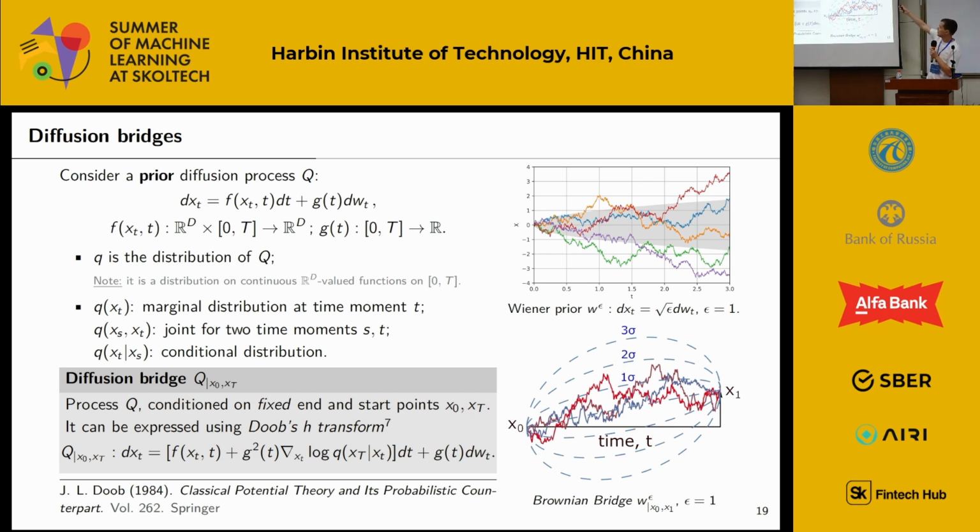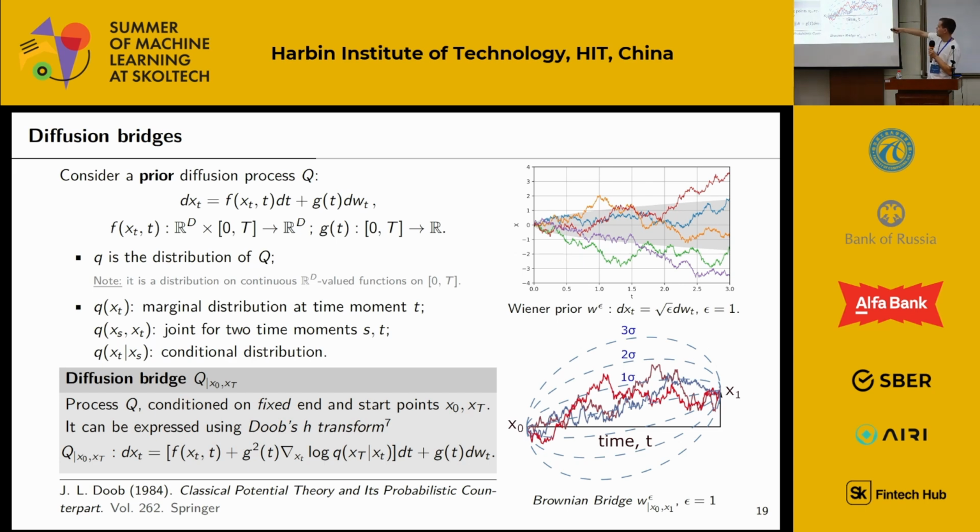So what is shown here? Here we've shown just some standard linear process, and some of its trajectories, how they look. So what happens if we consider the conditional distribution of this process? If we a priori know that, for example, it starts at one point, x0, and ends at some other point, x1.